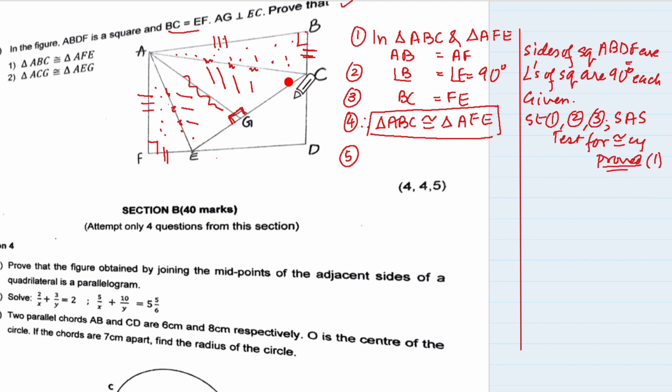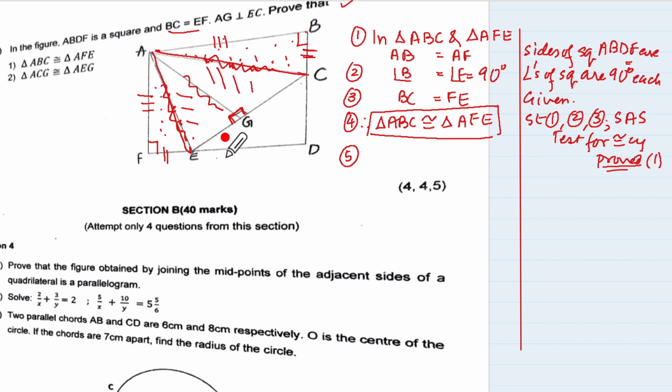Now if I take this, let me just make it bolder for you, that AC and AE, are they equal? If they are equal, it must be because of this triangle and this triangle, they are congruent, right? And they are the corresponding sides, because opposite this 90 degrees and opposite this 90 degrees, this pair of sides. So they are corresponding sides. And you remember CPCTC means corresponding parts of congruent triangles are congruent. Okay. So we will get this equal to this.